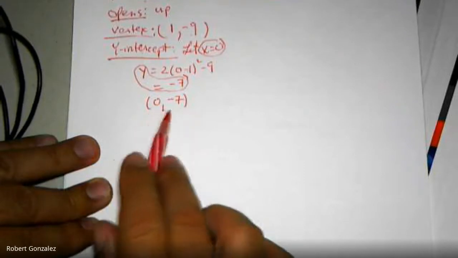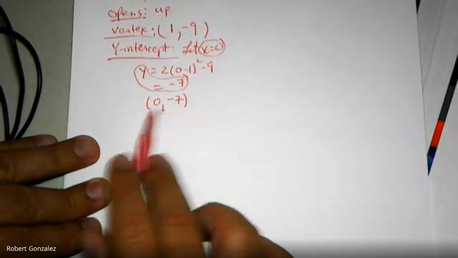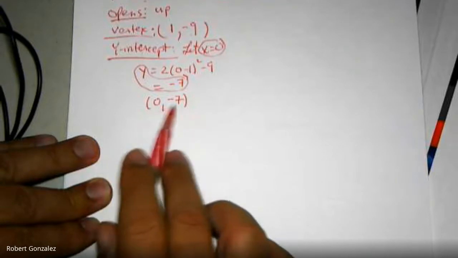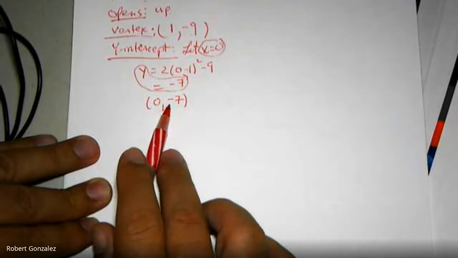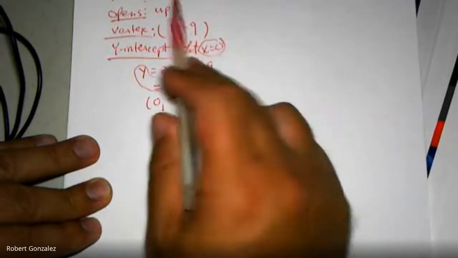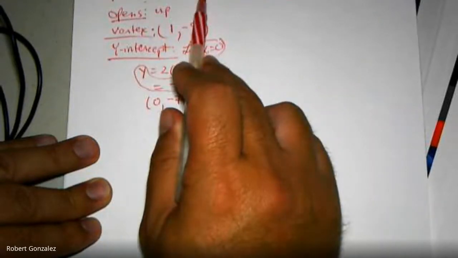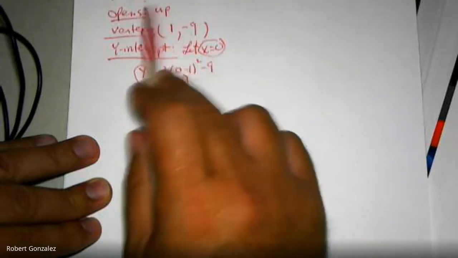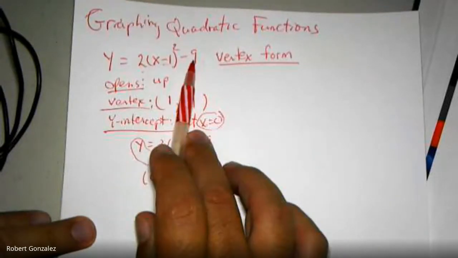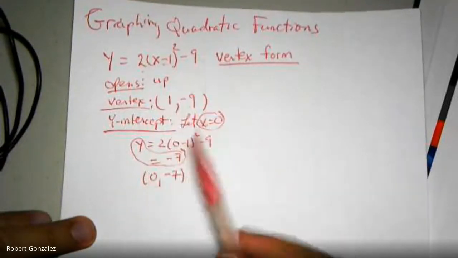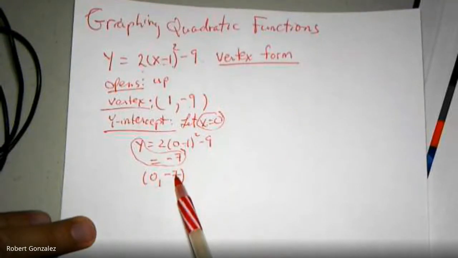Can you give me a thumbs up, thumbs down on whether or not you understood what I did here for the y-intercept? Once again, you plug in 0 for x in the formula, and then you put it in your calculator. Do you guys know how to put this in your calculator? I should bring it down here. Yeah? So if you put that in your calculator, the number that's going to come out with a 0 is negative 7. Okay?